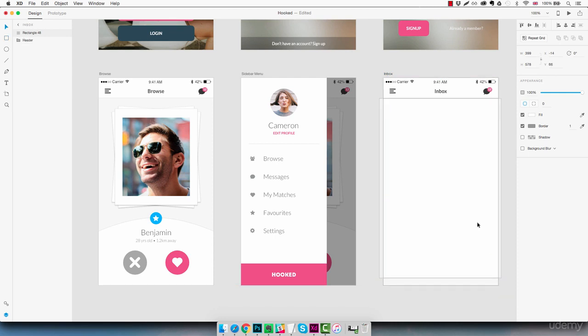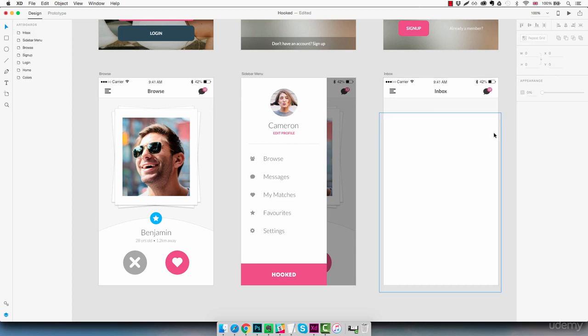Drag it all the way to the top and then go down by 10, 20, 30, 40, 50 pixels, maybe a little less, like this. And we're going to change the border using the same color of this line up here. And we're also going to lock the screen by using Command L.